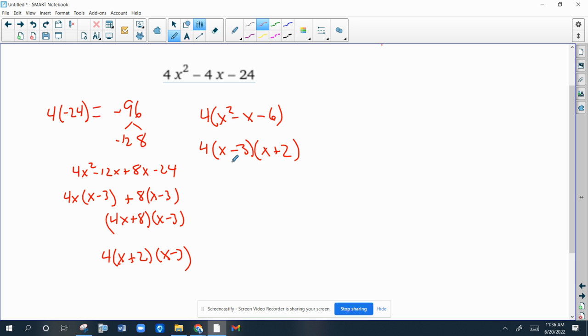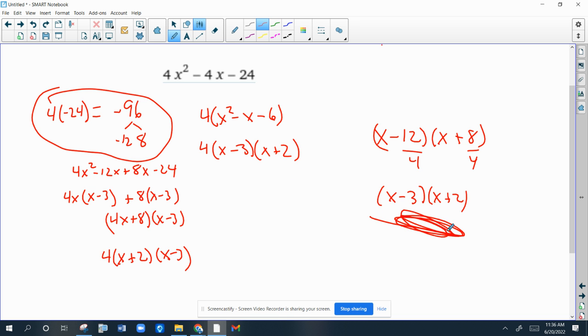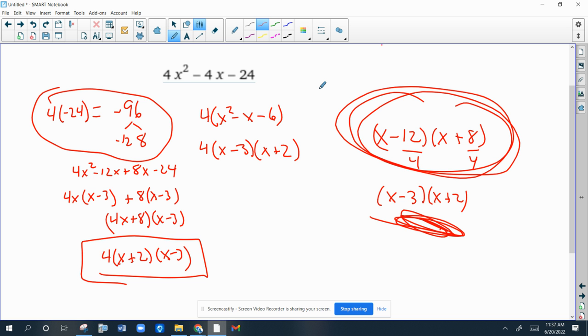But here's the biggest word of warning. If you want to do the other type of factoring, the a times c. If you don't factor out the common factors. So, I'm going to do x minus 12 times x plus 8. And I have to put them both over 4. You get x minus 3 and x plus 2. It doesn't work. Because this doesn't factor into x minus 3, x plus 2. It factors into 4 times x minus 3 times x plus 2. So, the moral of the story is this. If you're going to factor this way, you always must make sure that you factor out a common factor first. But, even if you're factoring this way, you can see it's always easiest to factor out a common factor first. So, always look for a common factor first.